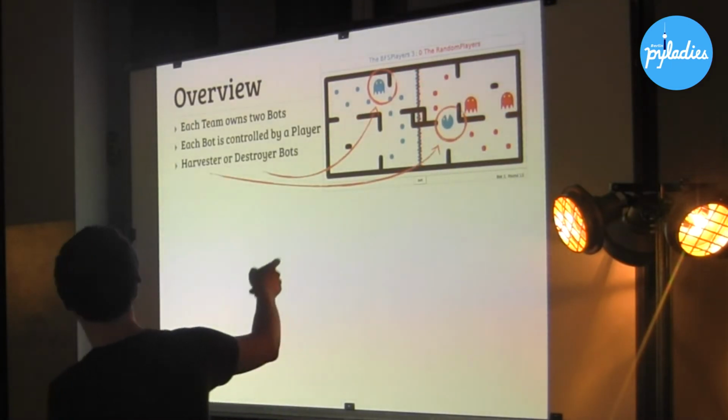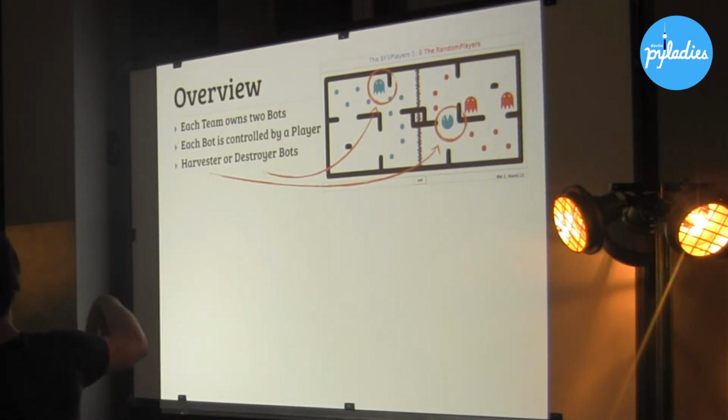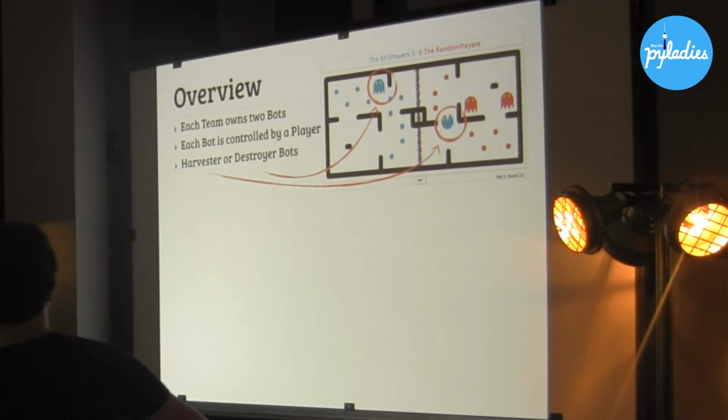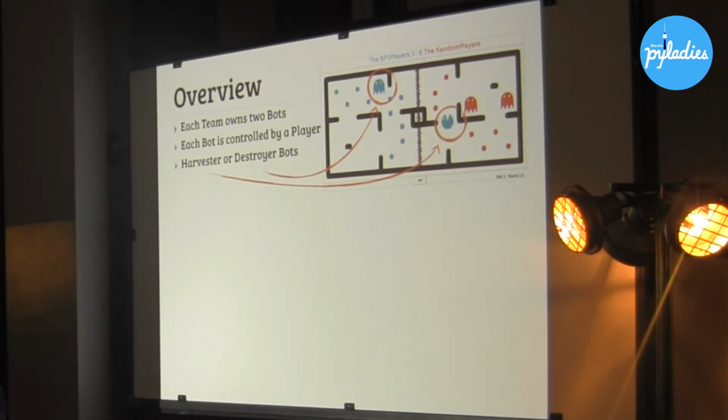There's a harvester and there's a destroyer bot, depending on which side the bot is on. So if the bot is on their own side, if it's the same color as the pellets around it, then it's a destroyer, and then it can eat the other bot. So if the red one goes over, it may be eaten by the blue one, or the blue one on the right side can be eaten by both of the red guys.